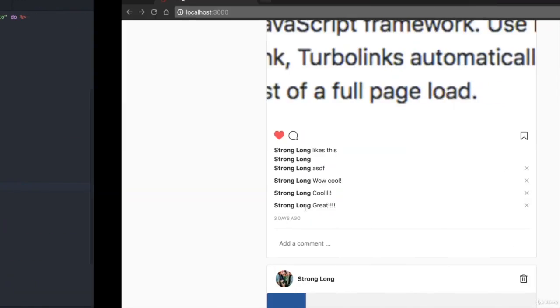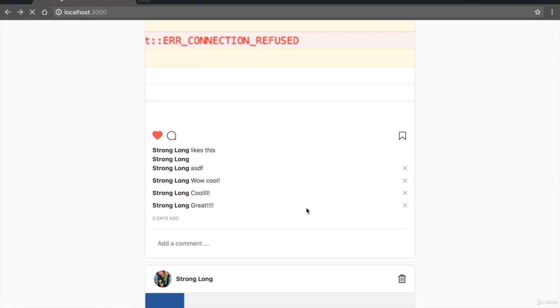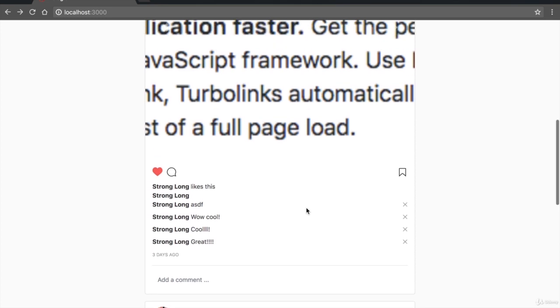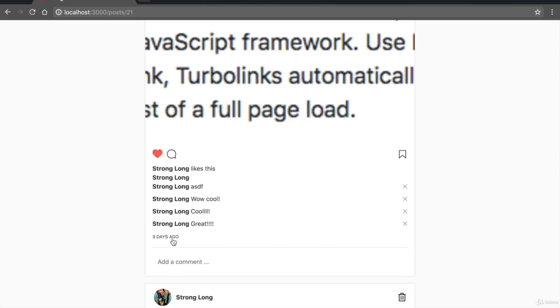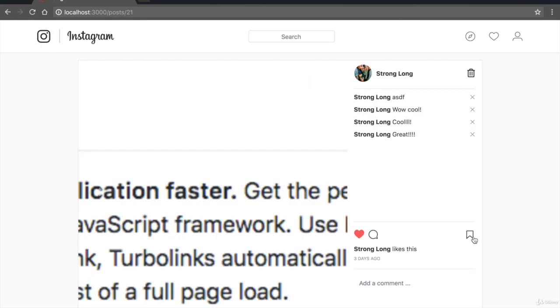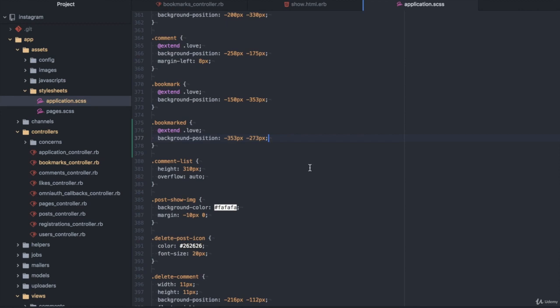Alright, let's have a test. Refresh. Now let's go to this post. Let's try to bookmark. Refresh. Yes. Destroy it. Refresh. Yeah, it worked. But I think we should change this by a few other pixels.